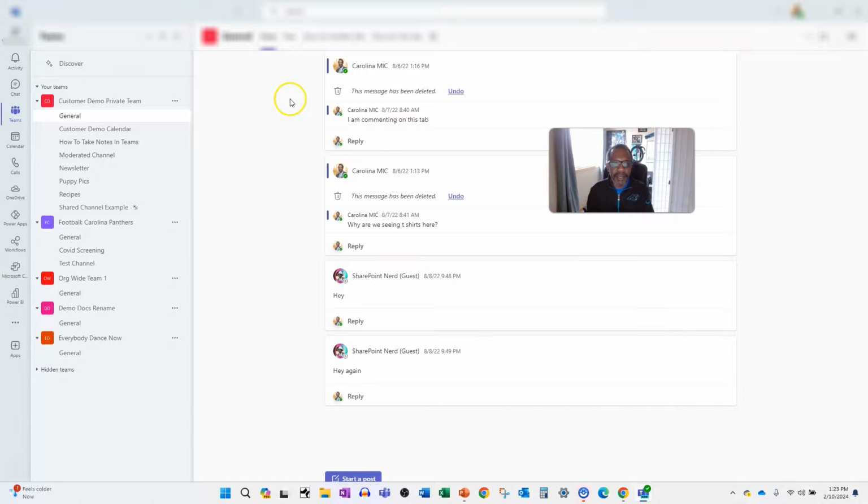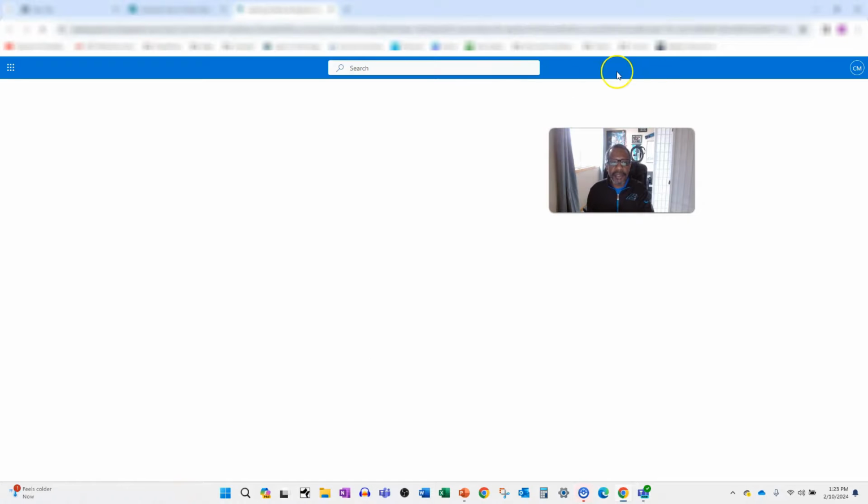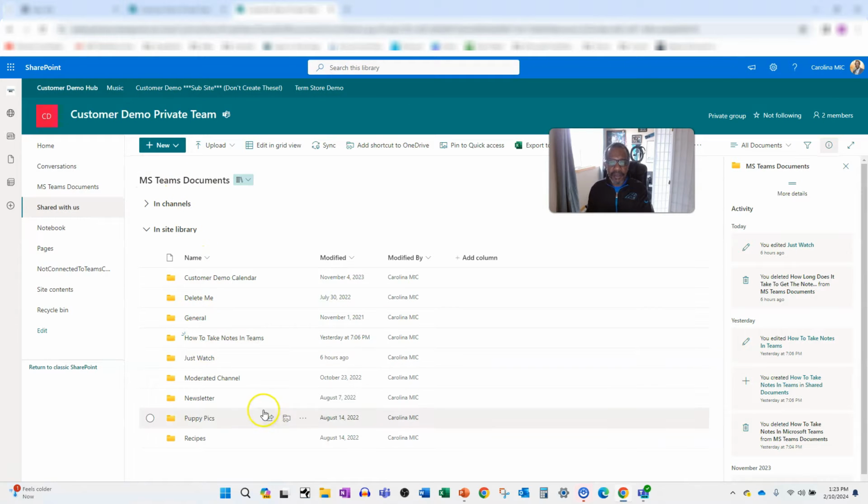And now let's say you delete the channel and then you're thinking, oh snap, I want to get back to those files. Well, you're going to go to any other channel, doesn't matter which one, go to the Files tab, and then Open in SharePoint. And it'll take you right back. You're going to be in the folder of the channel that you just went into. But to find the one that you want to recover, just click on the name of the document library here, or click on the link in the left-hand nav, and then we'll be able to see all of those. It would be in the Insight library section, since it would no longer be inside a channel.